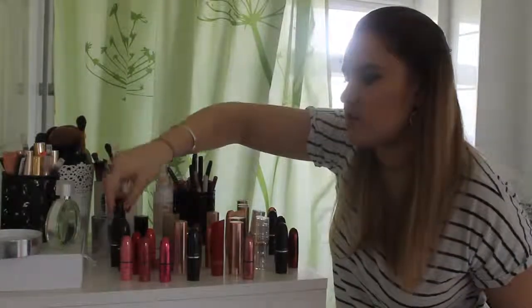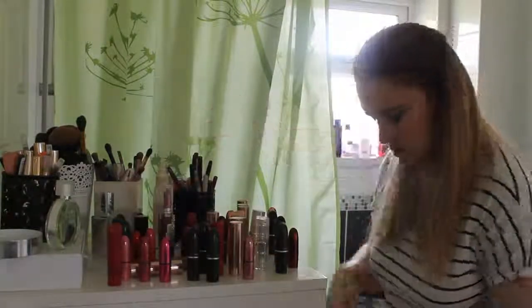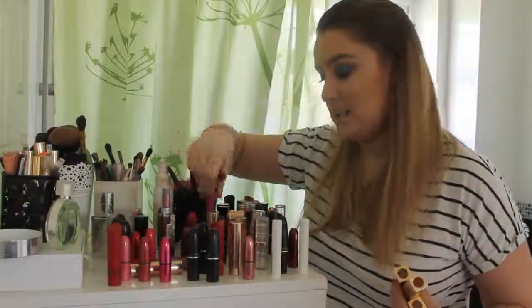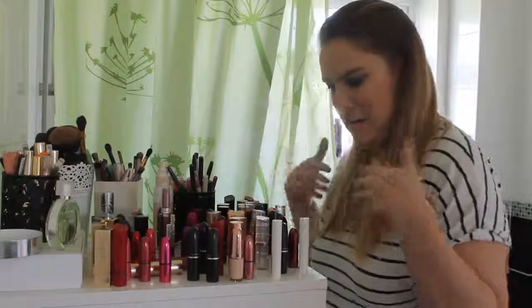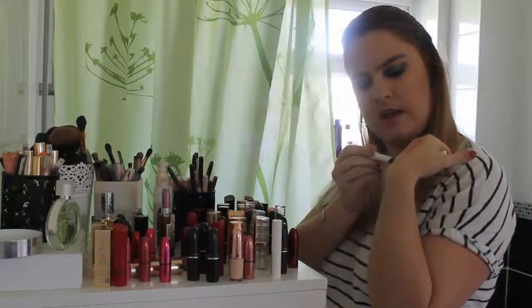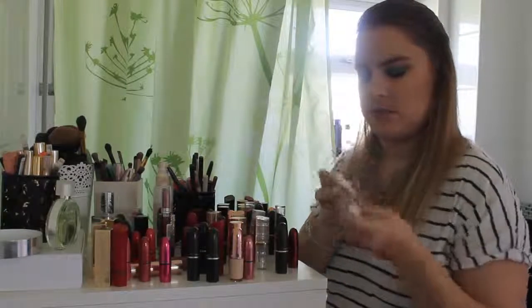You know when you go into a MAC store and think you definitely don't have enough MAC lipsticks? I have way too many. Starting at the front and working back: two Glossier ones — Jam and Cake — I remember really liking them but I haven't used either this year. They're very pretty so I'll put them in the test pile rather than get rid of them.